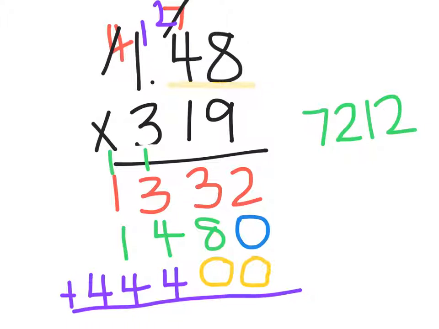So we got to 1 plus 1 plus 1 was 3, plus 4 more was 7, and then 4 plus 0 is 4. Now we have a product of 47,212, and we're ready to put our decimal point in because we can't forget that. So now that we have our numbers, we know that we have 2 numbers highlighted to the right of the decimal point, and so I need to have 2 numbers to the right of the decimal point here as well. So I'm going to start with my ones place value 2, and to my next place value the tens, and then my decimal point is ready to go in. So our product here is 472 and 12/100ths.